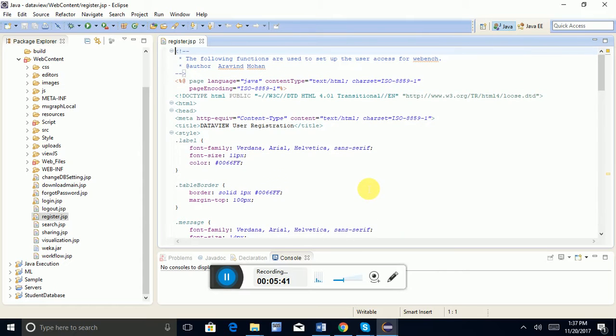I will explain the register.jsp file. As you see, these functions and the following functions are used to set up the user access for Webbench.